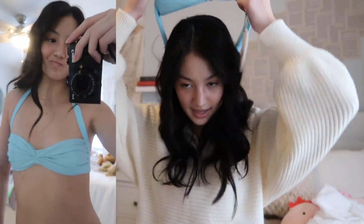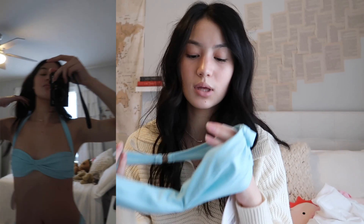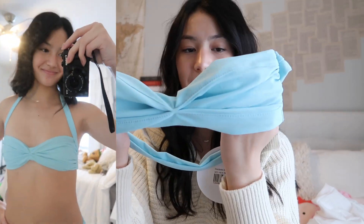What really drew me to this swimsuit was the top — it's a halter-top bandeau style and it's so cute. I love how it's kind of a bow-type bandeau and it's actually really nice quality. I like the ruched look in the bandeau — it gives it a lot more character. I also like the high cut bikinis because they're a little more flattering. You're not gonna see this every day, so I was really excited for this one.